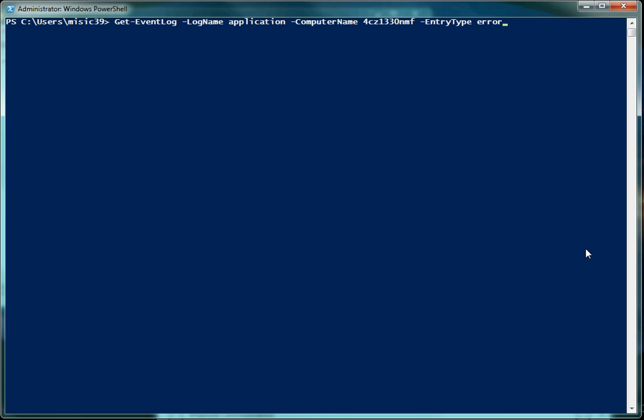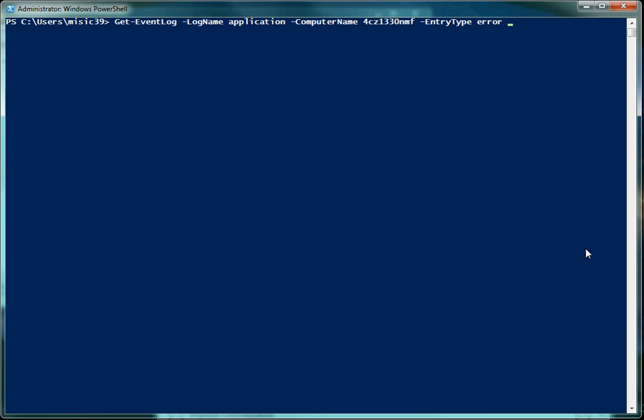I'll use my up arrow to get back to here. And because there's so much information, I kind of want to group it, so that way I can see just what's chugging away, what's giving me so many different errors. So the way that we can do that is we can take the information that we're getting with the command that we have typed out already, and we can pipe that, send that information to another command to basically organize it for me.